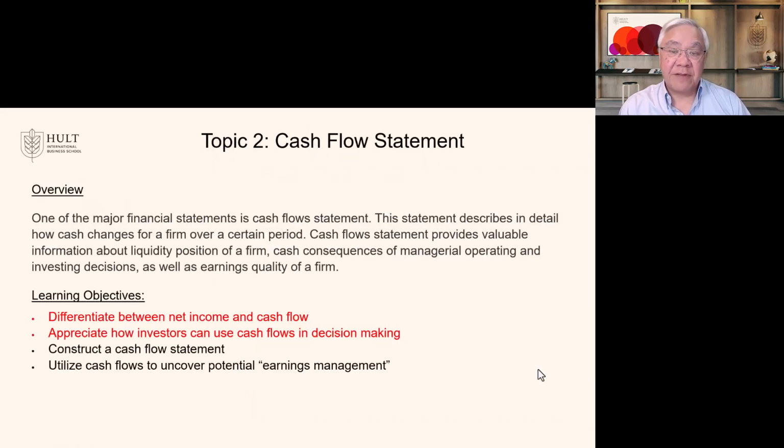Topic 2 is the cash flow statement. And this is one of the most important statements. It's actually one of my favorite statements because I can tell a lot about the company and how it's run based on the cash flow statement. And that's because it's looking at 3 activities and helps dissect the business in those activities. Those being operating, investing, and financing.